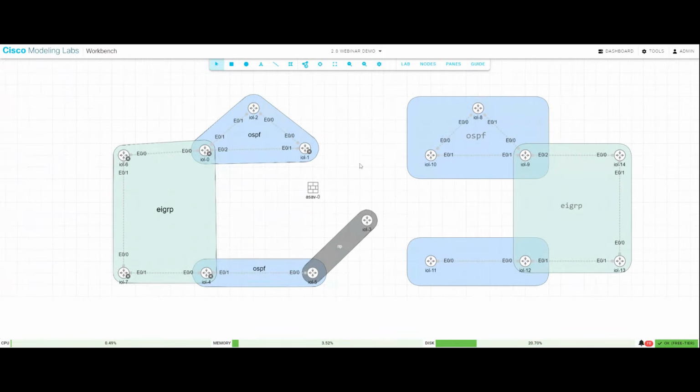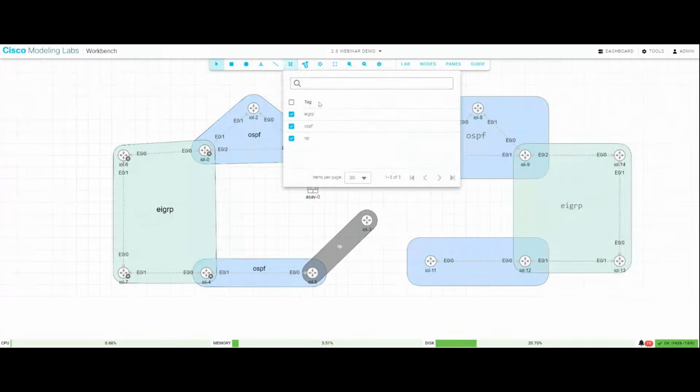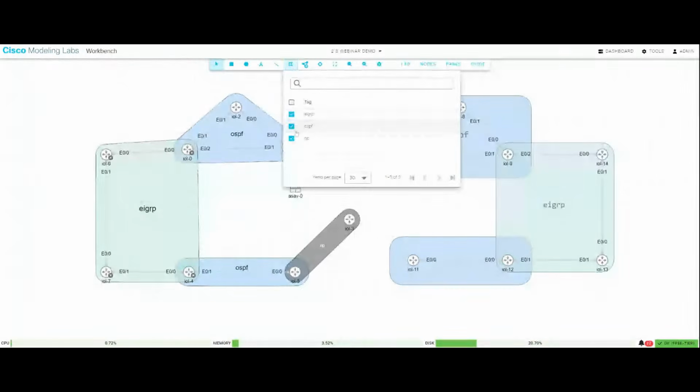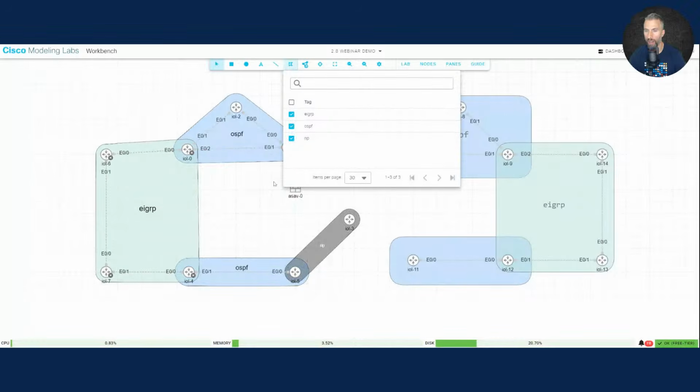And finally, well, actually 2 more things. With the smart annotations, we did add the ability here in the toolbar to disable them individually. This is really nice if you want to give somebody a lab that has multiple scenarios. Imagine you're a teacher and you want to give this to students. You could have multiple annotations created via the tags and then have them turn them on and off as they go through the lab to show different context around what the student is configuring.